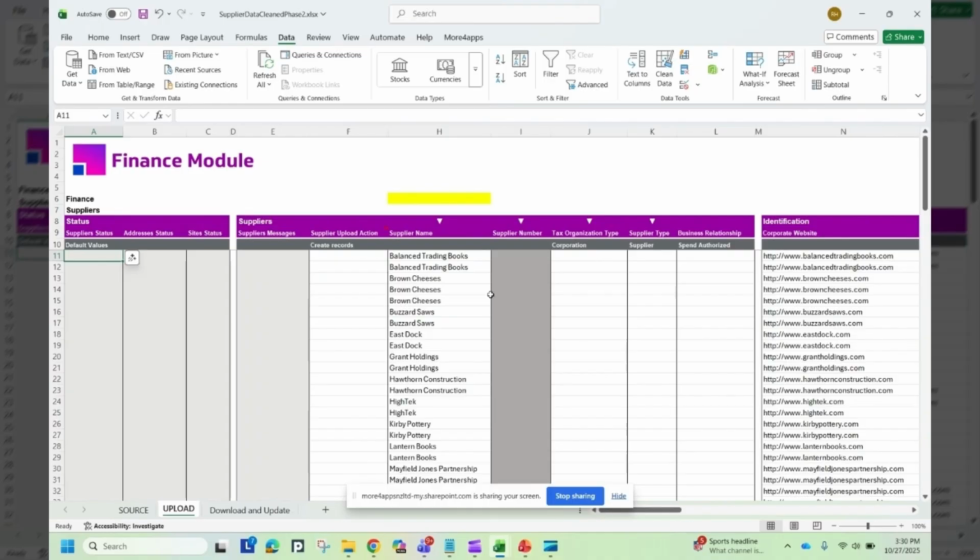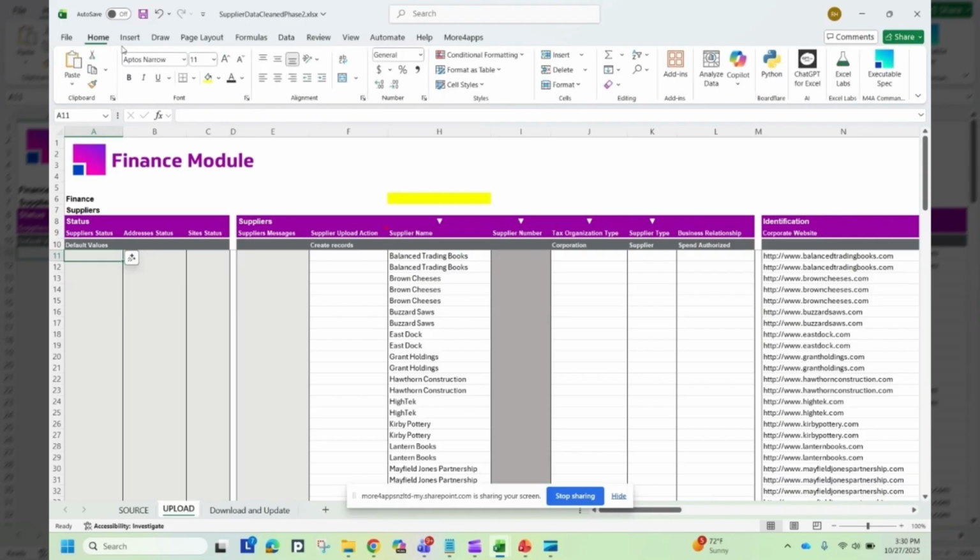Okay, so now that we have all the cleansed data from all the deduplication and everything, let's carry it forward and try to get these suppliers set up in the Oracle Cloud Fusion ERP. And for that, the More4apps integration is going to help, which connects Excel data or an Excel session and plugs it into your Oracle session, be it EBS or Cloud Fusion ERP.